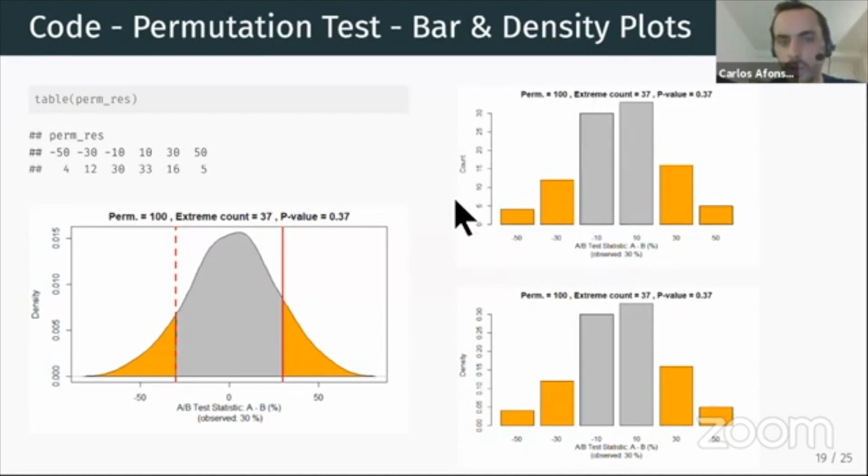You can do a bar chart showing the density instead of counts, where the height of each bar is not the count, but the count divided by the number of permutations. This way, the sum of all the heights is going to sum up to 1, and that's also the concept of probability. And then the sum of the bars that are extreme gives you a probability as well. So if you are looking at the density version of the bar chart, this already has a meaning of probability, because the total sum of all the bars is 1, the total probability, and then the sum of the bars that represent the values that are as extreme or more extreme represents the p-value itself.